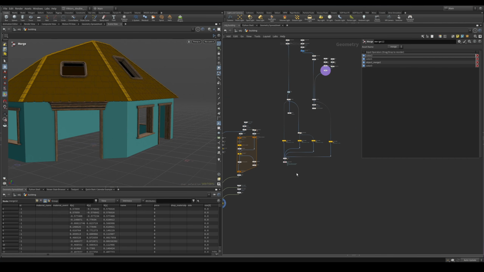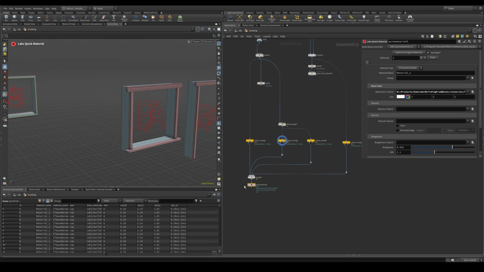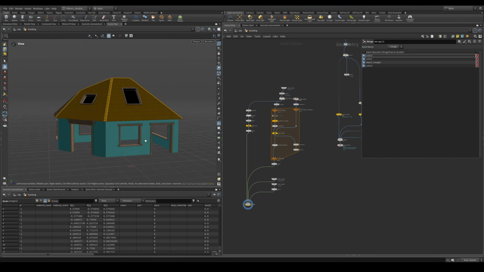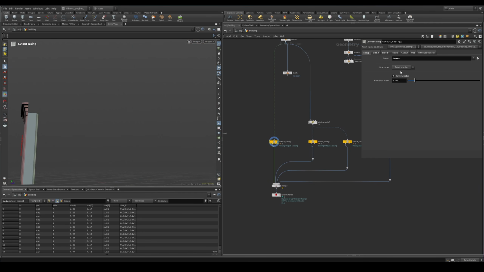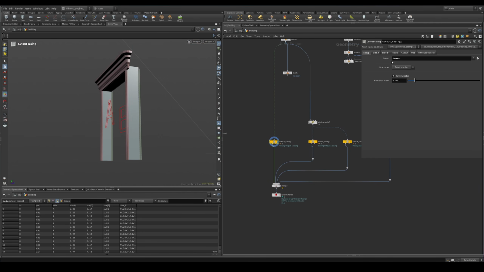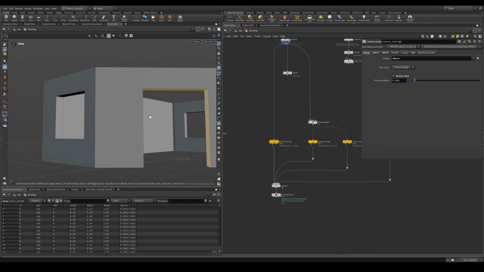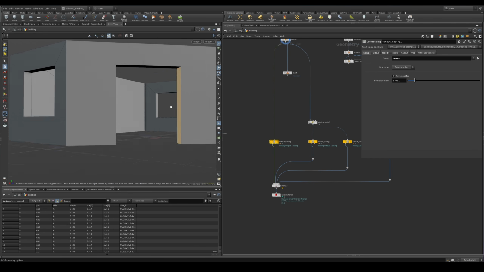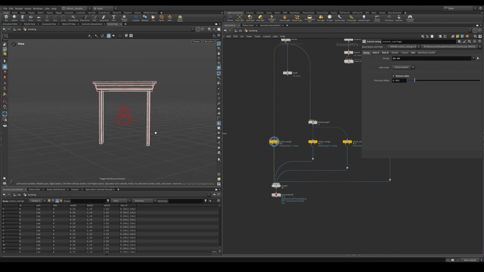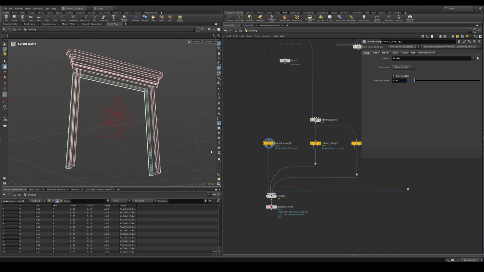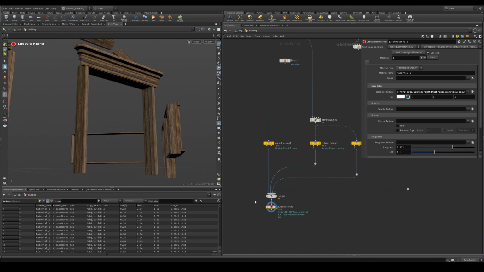So yeah, I mean, that covers basically everything I wanted to talk about in this node. How to set it up. In most cases, you want to give it just a group that you want to create your casing from, but you can actually do it also manually. In the example, let me go ahead and select it like this. These three geometry are going to work just fine because internally it's going to use the connectivity of it like that.